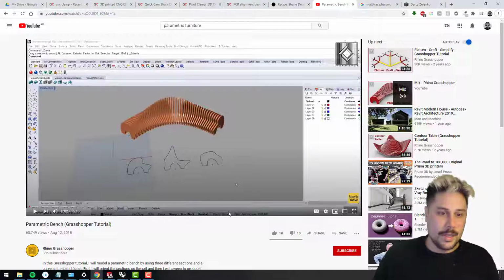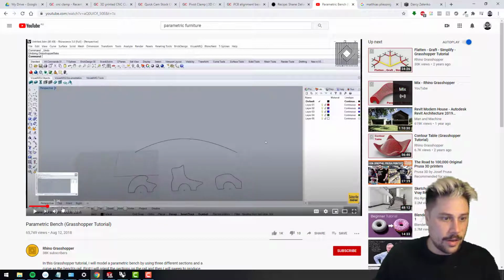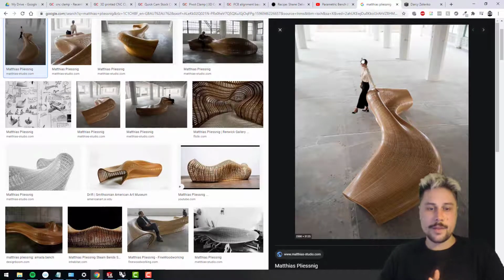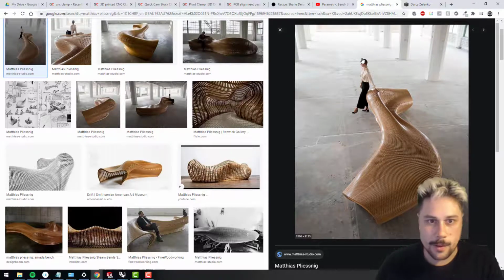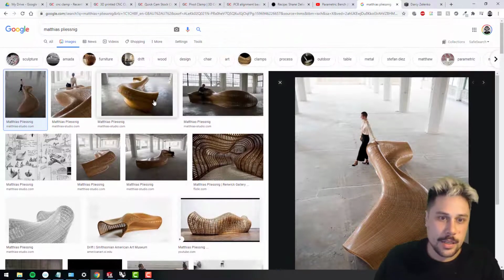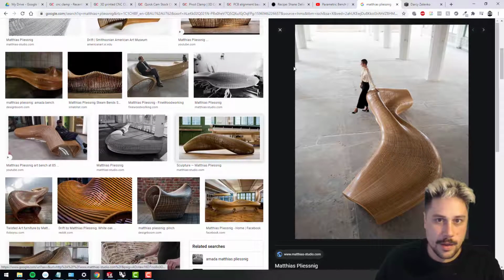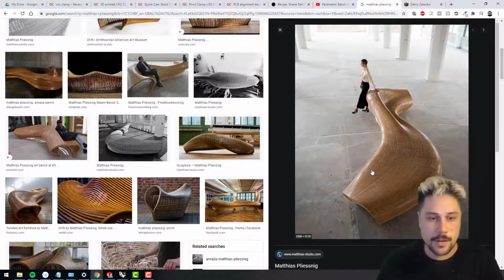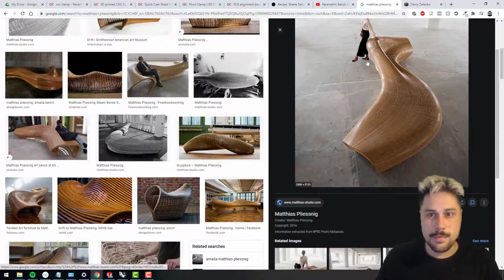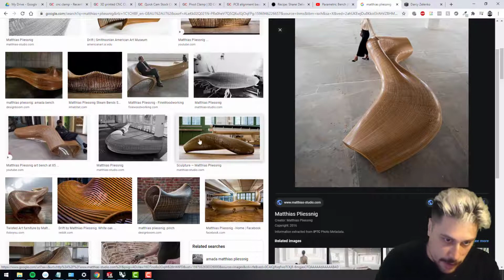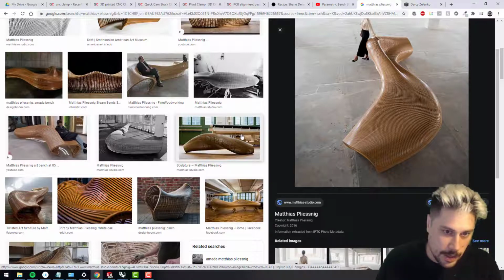Now, in this kind of design, they start off with creating a bit of a sweep surface. I'm more interested in something along the lines of the work of Matthias Pliessnig, a designer I admire a lot. And you might notice that Pliessnig uses the same kinds of 3D forms that some of these other people use, but he combines that with his intense knowledge of woodworking to steam bend ribs on top of the smaller sectional profiles you see in this photo here.